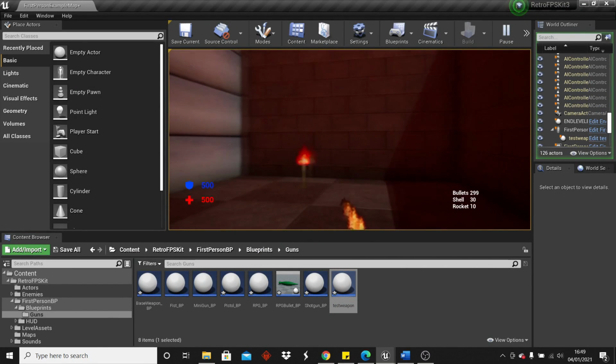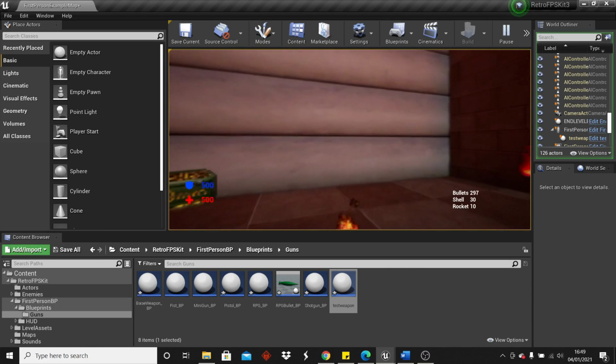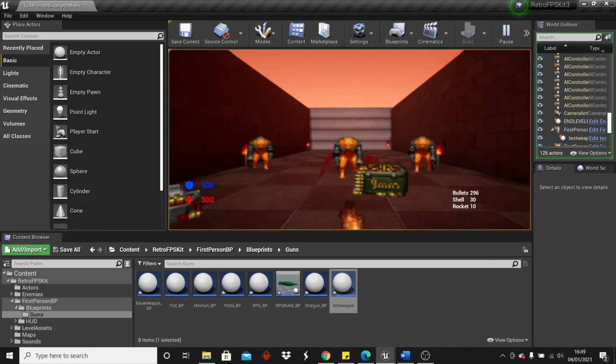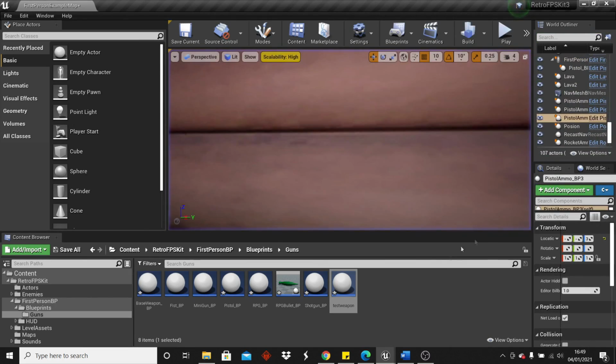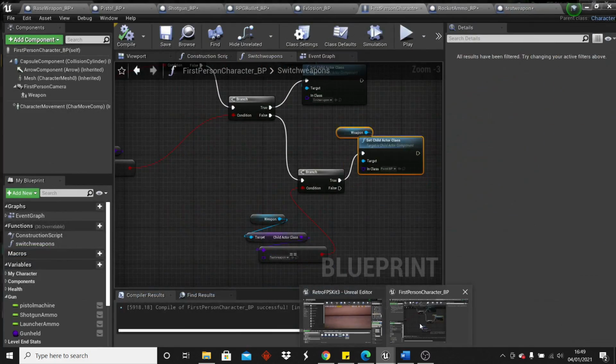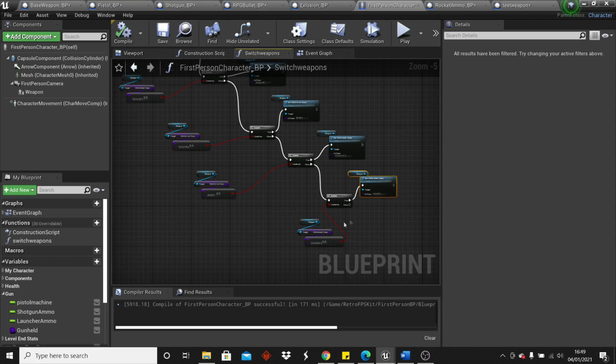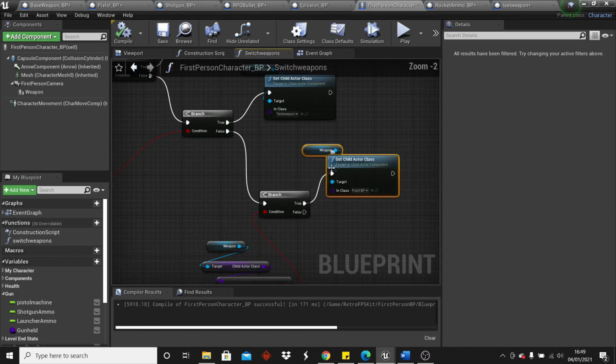When I click, you can see the bullets go down. So this weapon will work, so I can just shoot. As you can see, it still works on enemies. So that's basically how to add your own weapon. If you want a more direct way to just change to a weapon instantly, I didn't add it in this project, but I will show you how to do that.